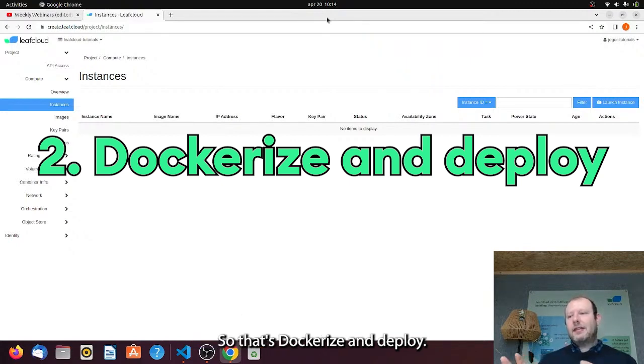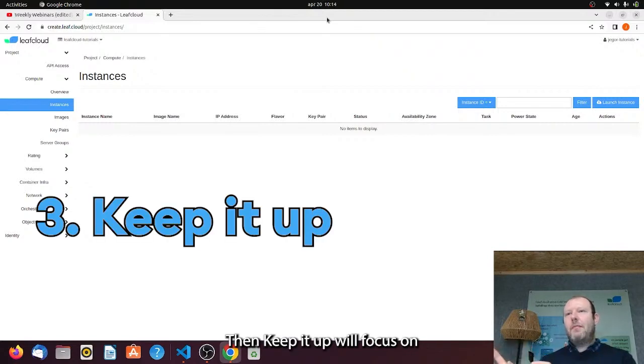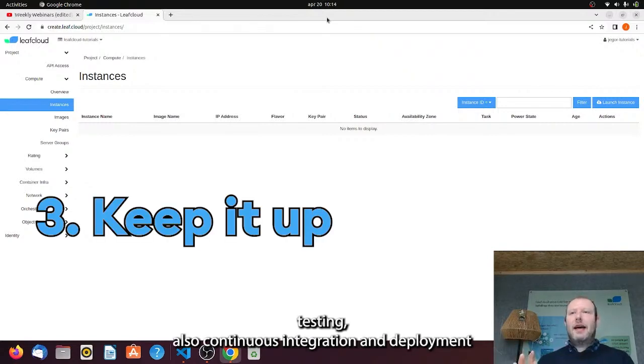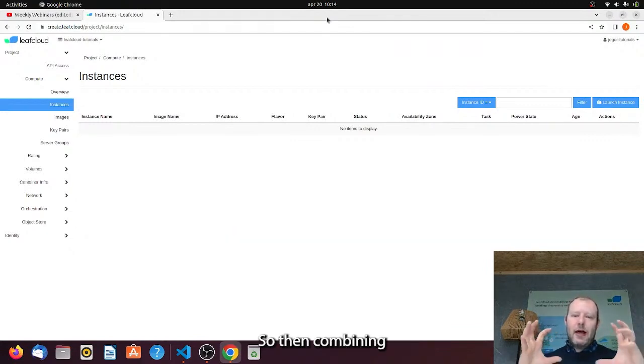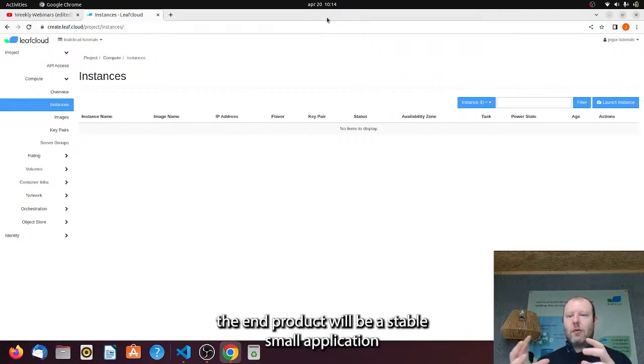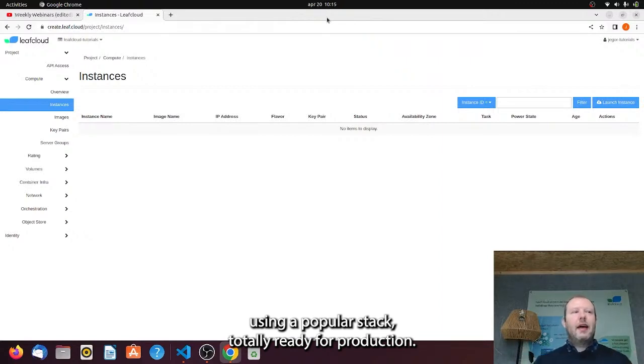So that's Dockerize and deploy, and then keep it up. We'll focus on testing, also continuous integration and deployment, and monitoring and alerting. So combining those three sessions, the end product will be a stable, small application using a popular stack, totally ready for production.